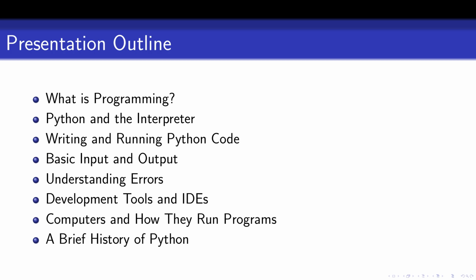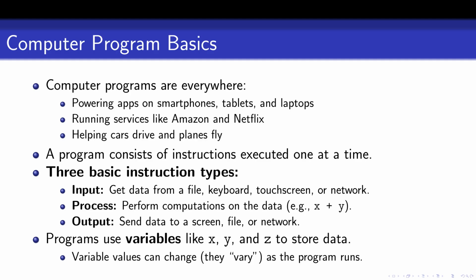We'll also dive into common programming errors, how to recognize them, and most importantly, how to fix them. We'll take a look at development environments that make coding easier, and then we'll go under the hood to see how computers really run our programs. Finally, we'll wrap up with a brief but interesting history of Python and why it's become such a dominant force in the programming world. So what exactly is a computer program?